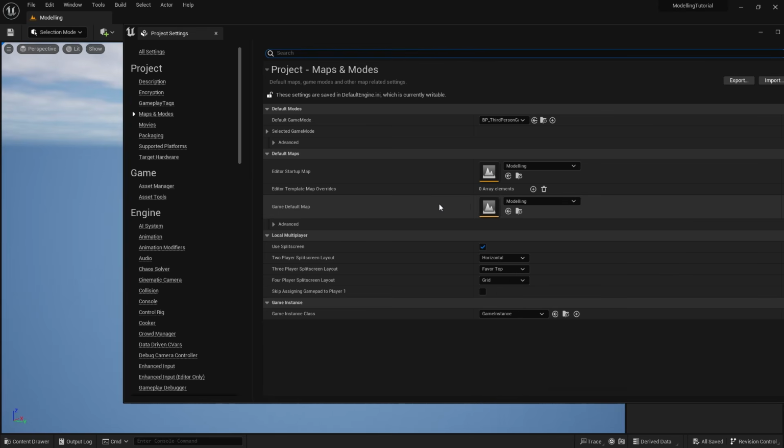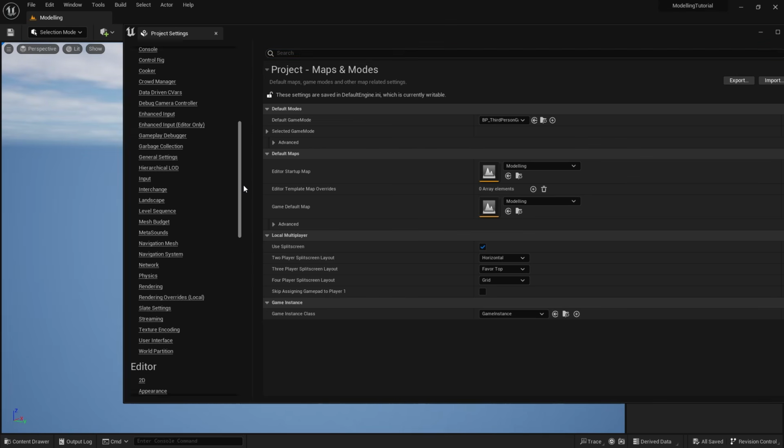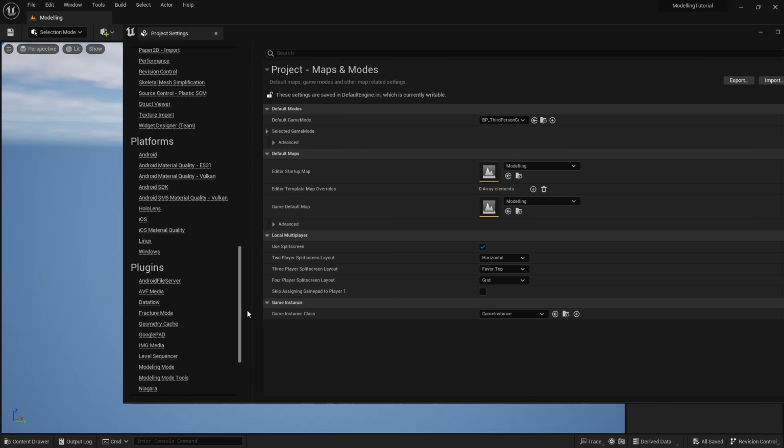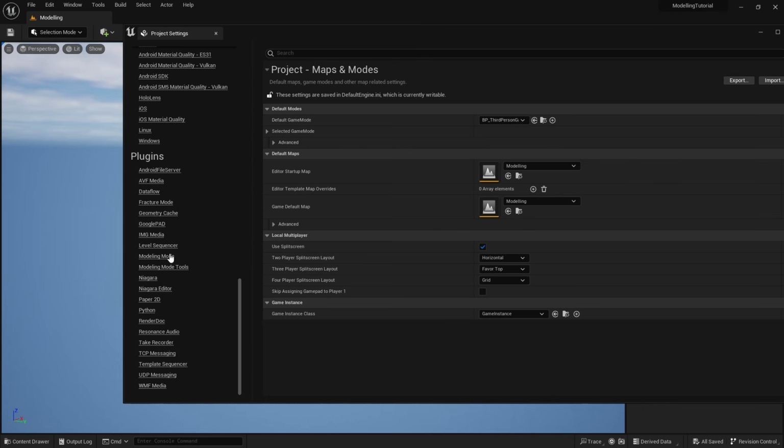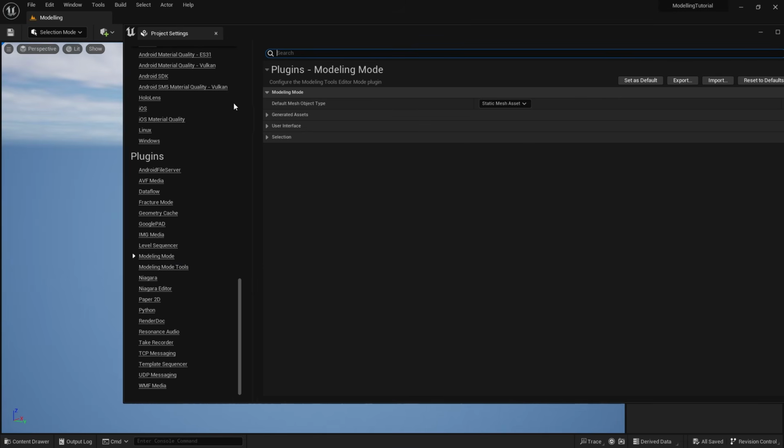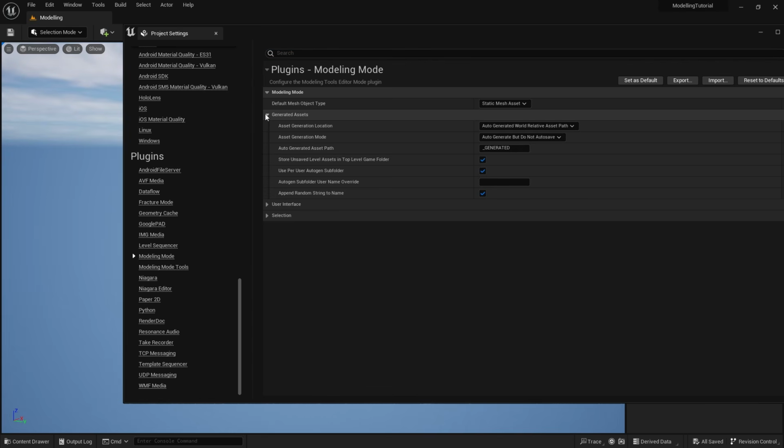And while we're here in the project settings, let's just set up some preferences for our modeling. So if you go down to the plugins section and find modeling here, you've got various options. If you go into modeling mode and generated assets, you can see that as you're creating content, it tells you where it's going to save it.